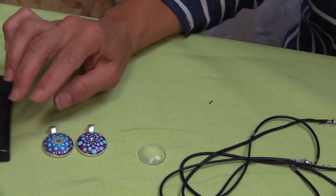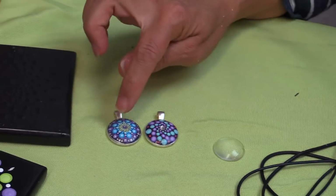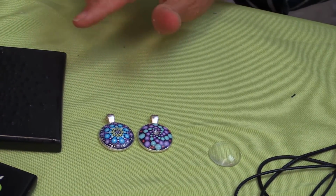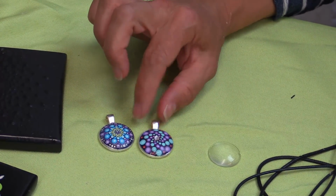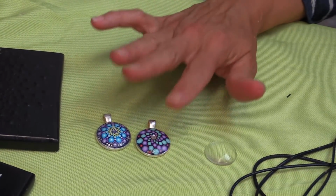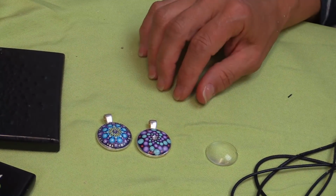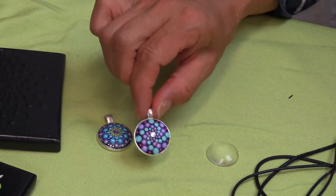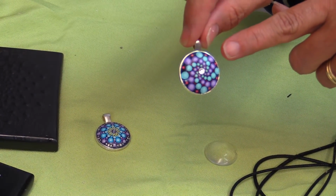Cool. So then I popped the resin out. Same idea. I used sandpaper to just kind of play with it so it fit perfectly in there. Then I used the same process of the diamond glaze underneath, and then I glazed the top. My next experiment will be using resin, but this was easy. The diamond glaze is waterproof, and you can do one or two at a time and not mix up a full batch of resin. So that really solved the issue of, you can get a lot more detail. You can get your dots centered without guessing.